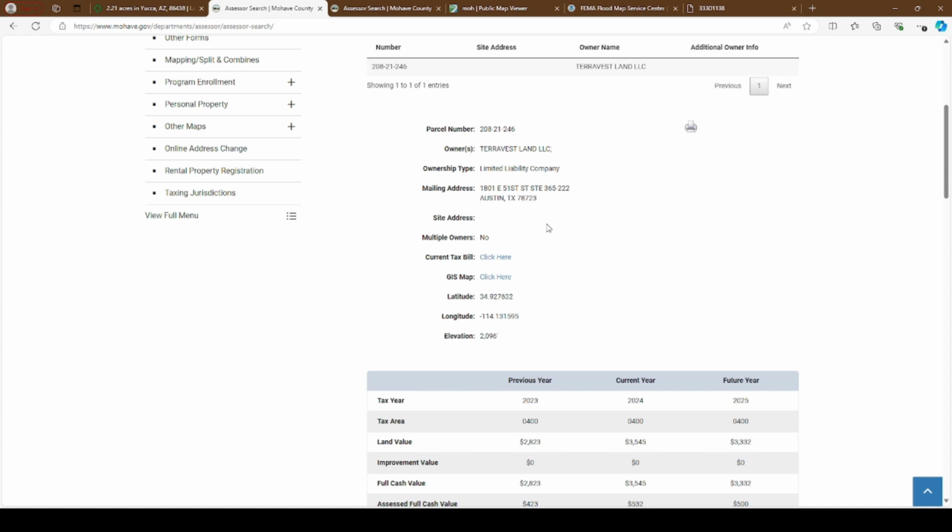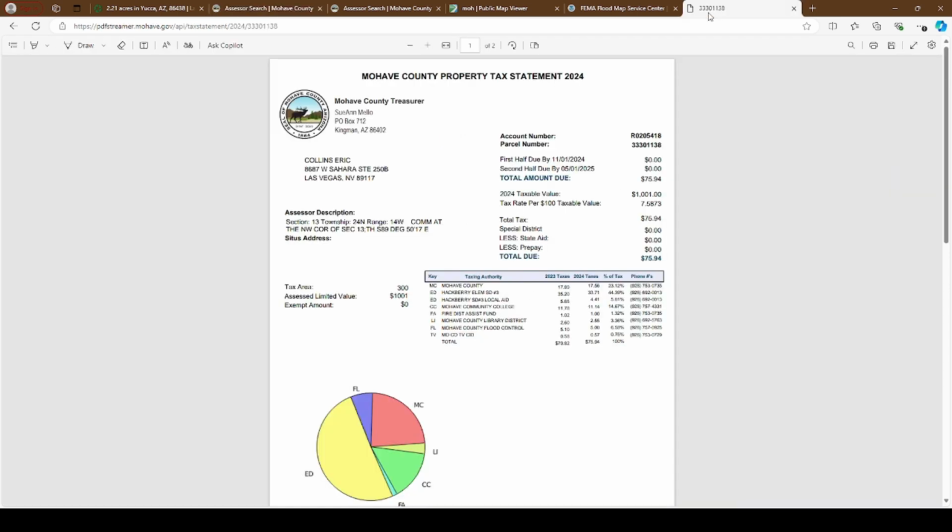So you're going to be incurring the cost of the actual land itself, and then on top of that, the tax information. Now, when I went to pull this one, for some reason, it's not pulling up the tax information. This was something that you would have to call. However, I did find a different property that does have the tax information listed on there. And so this is what that statement looks like.